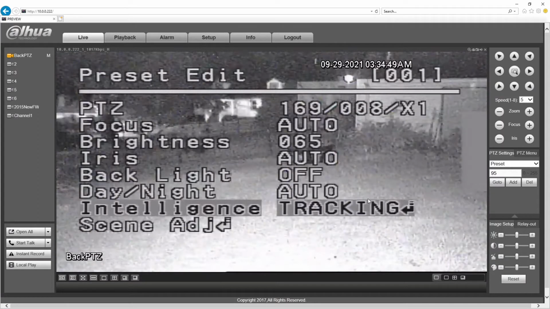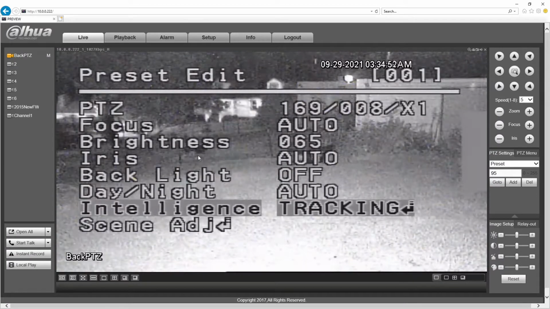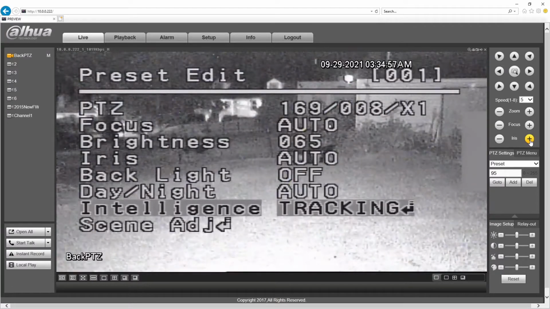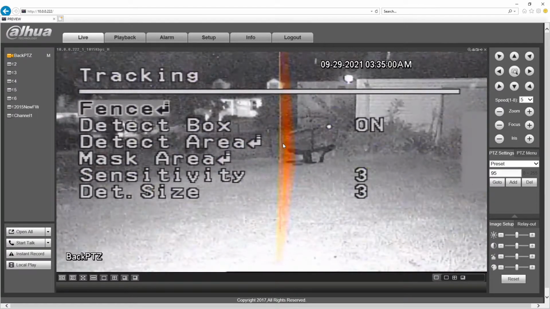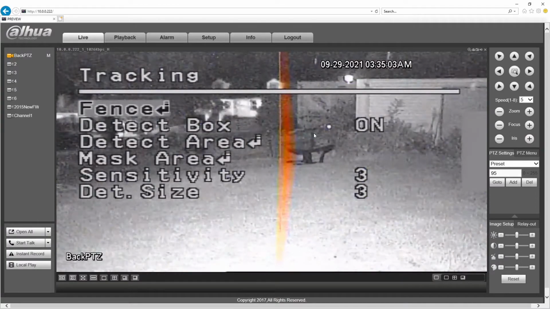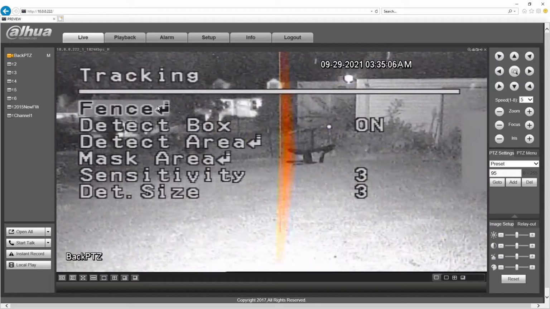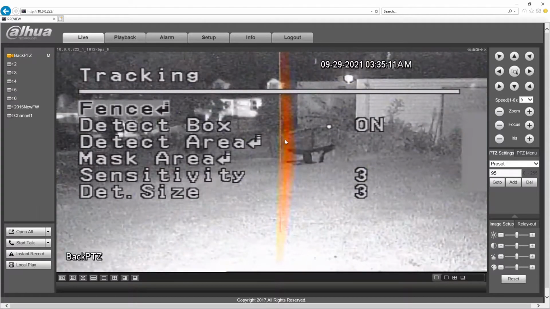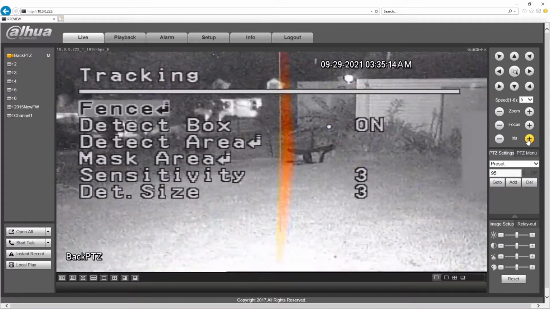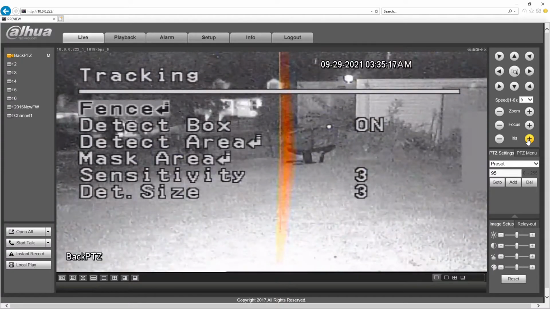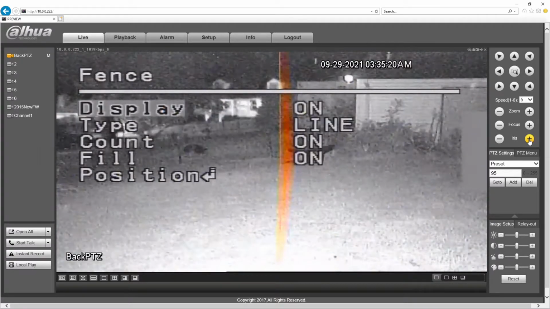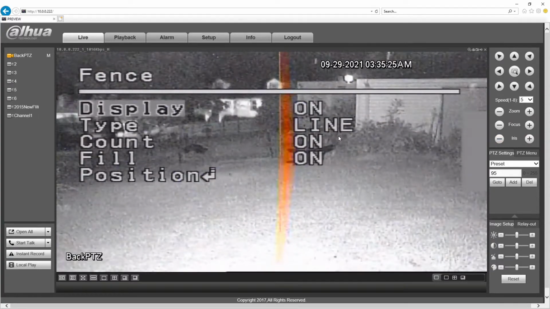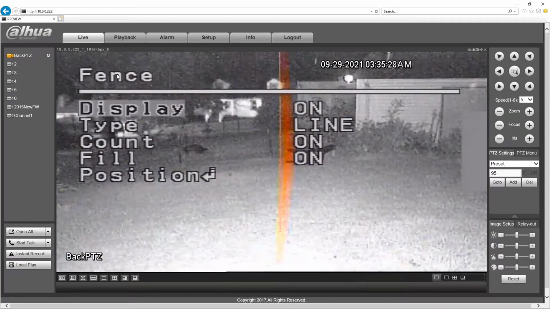Now, auto tracking is actually physically auto tracking somebody. Tracking is how you get to line crossing, or fence is what they call it. So you go over the fence. Okay, you get the point, right? Now the thing is this line isn't going the direction that I want, but this is what we're going to use. We're going to use this particular scenario. So click that. We want that on. We want a count because every time somebody crosses this, I want it to show up.